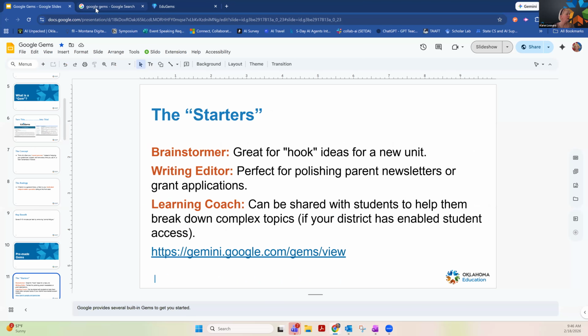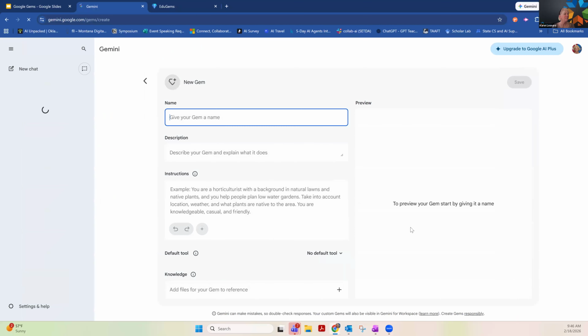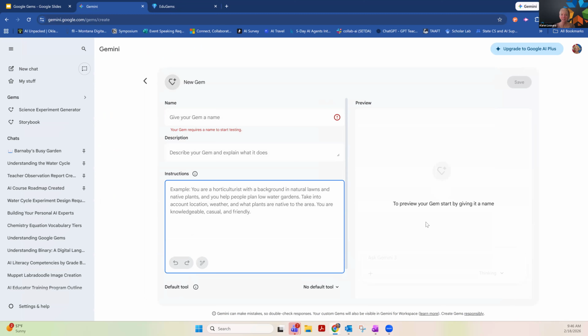And in fact, I've already pulled some of this up. This is what the basic layout of your screen looks like when you're creating your Google Gem. And like I said, we're not going to create one yet. We're just going to look at what's already been created. And someone asked me yesterday, do you have to have a paid account in order to use Google Gems? And the answer is no. I am creating everything I'm doing with a free Google account. So that should alleviate some fears.